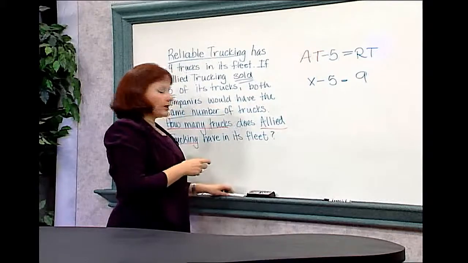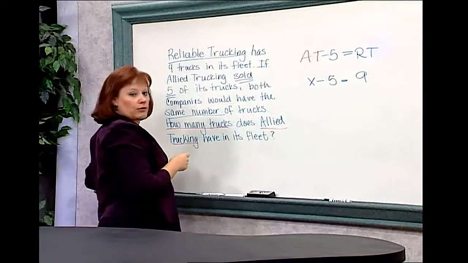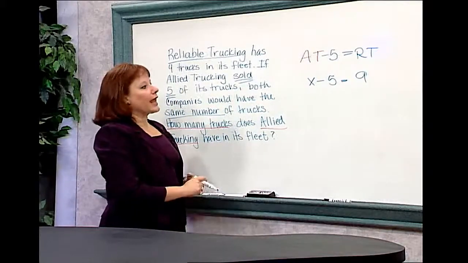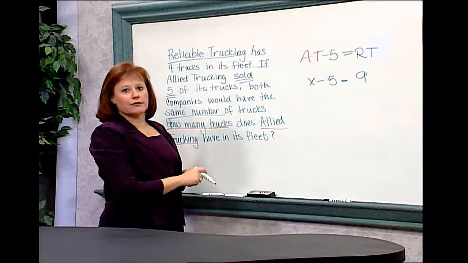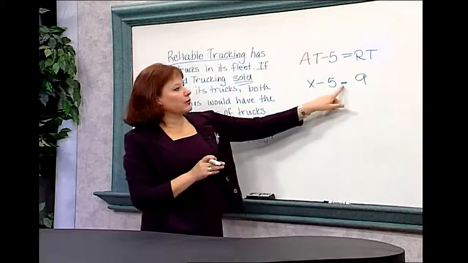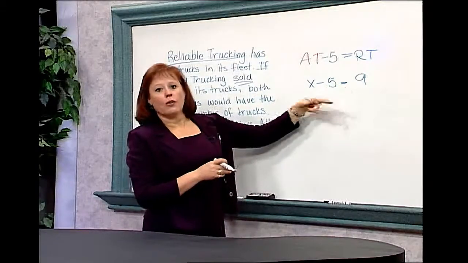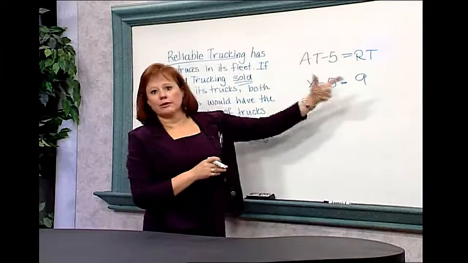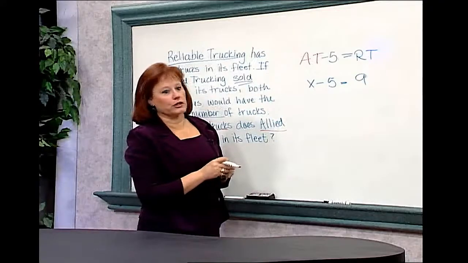Now when we solve this equation, we're going to use the addition technique. We want to make sure that we add the same number to both sides of this equation. You'll remember that this equation works exactly like a balance scale with the equal sign being the fulcrum. Whatever I do to one side of the equation, I must also do to the other side.